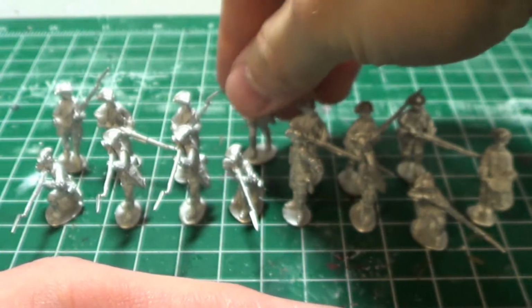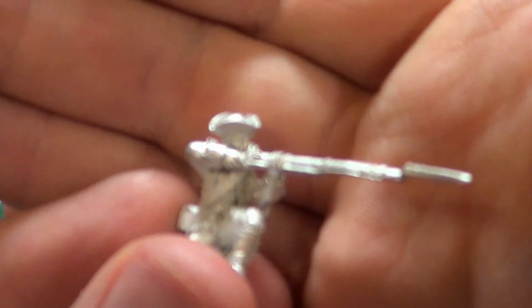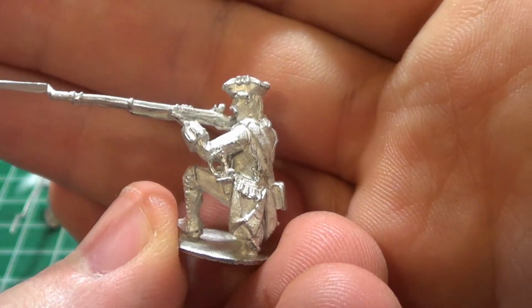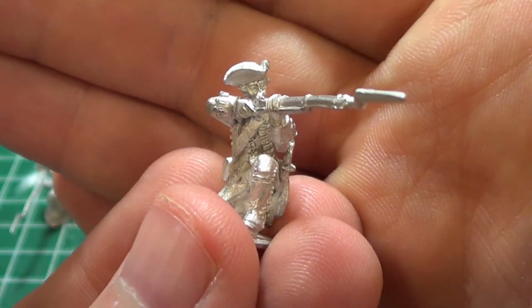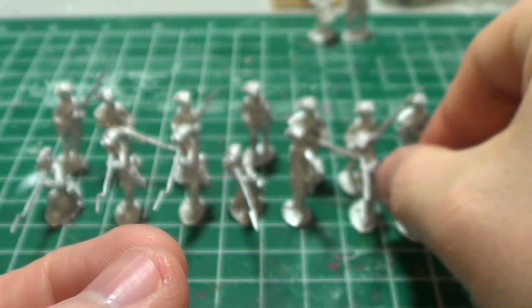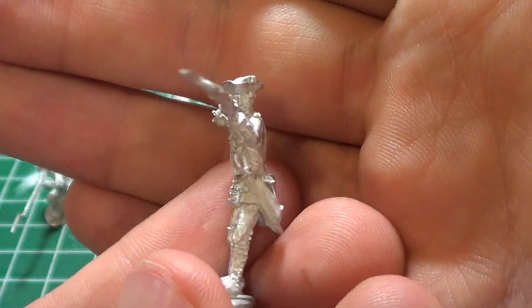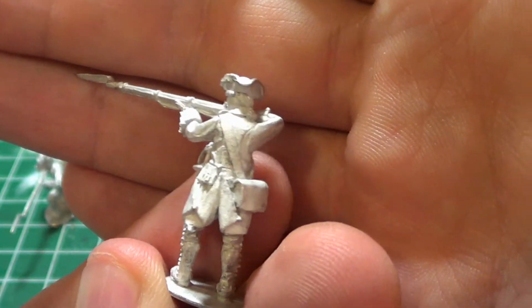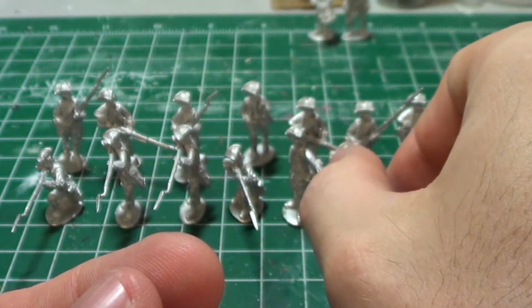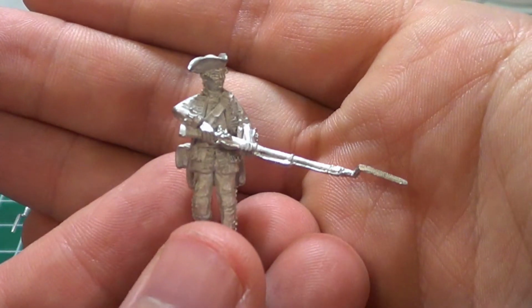To show the variety, I've showed some of these guys in the past. I'll start with the new ones, but it comes with a squatting, kneeling position for firing, as well as a standing. And then there are some advancing poses.